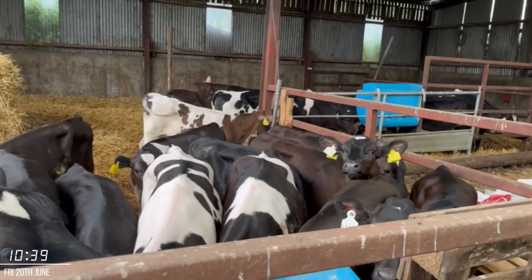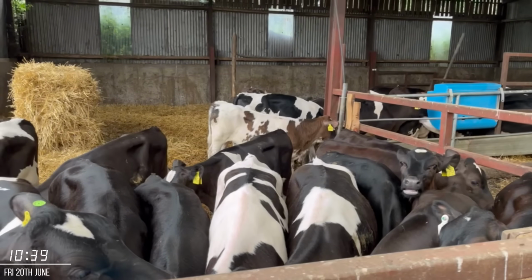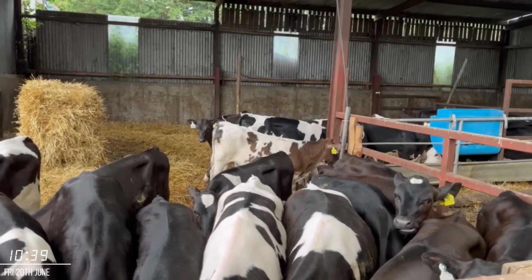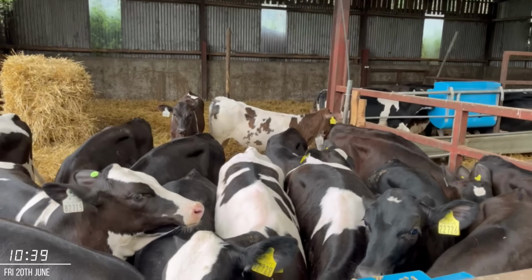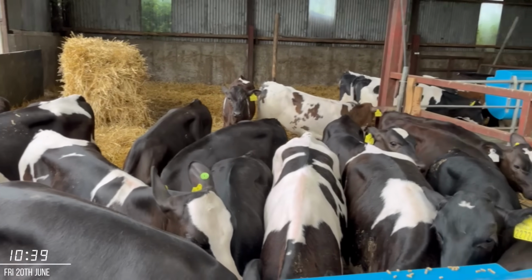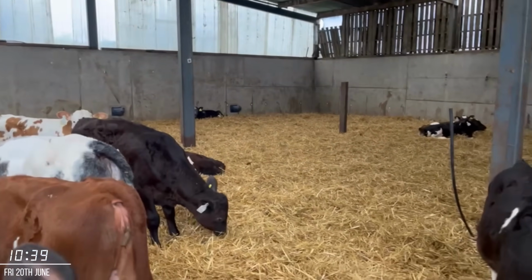Wean calves still in the shed. The week is after getting away on us there, so we haven't had a chance to get them out. We have fencing and stuff to do, so trying to get ourselves organised for that. We're away at a wedding, a family wedding, at the weekend. Didn't want to be letting them out today or tomorrow morning before we go, with chaos ensuing. May stay inside till early next week now, see how we go.